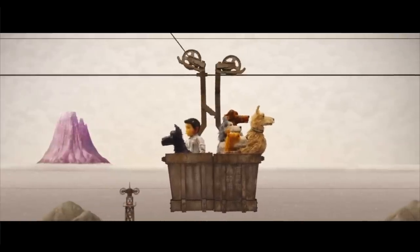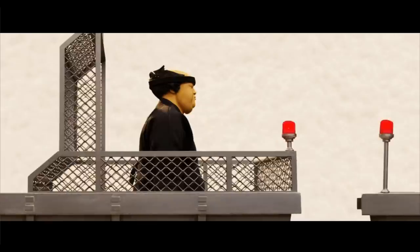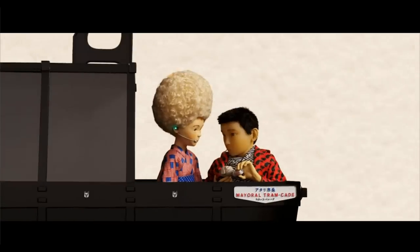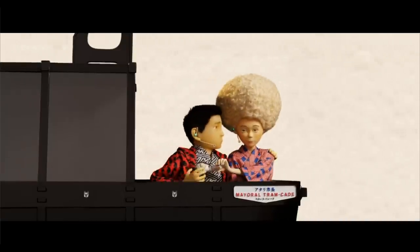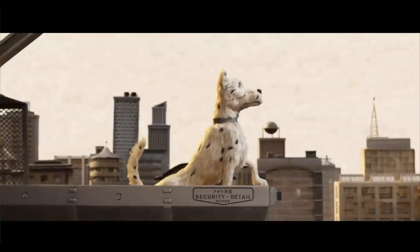It is shown that they have the cable equivalent of point work, as the group gets separated this way partway through the film. Towards the end of the story, the cable cars — or trams as they are referred to — get repurposed into personnel transport, reflecting the dogs' rehabilitation in the story and a happier ending for all.